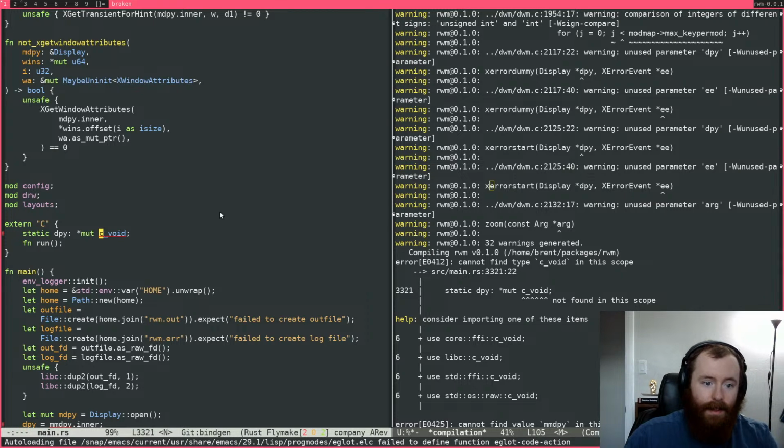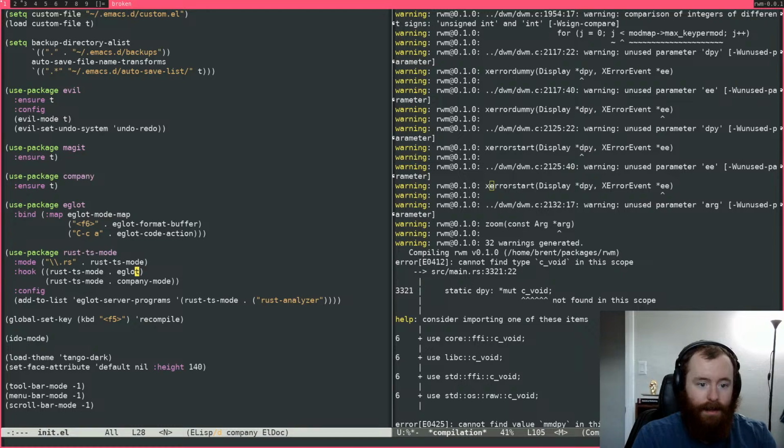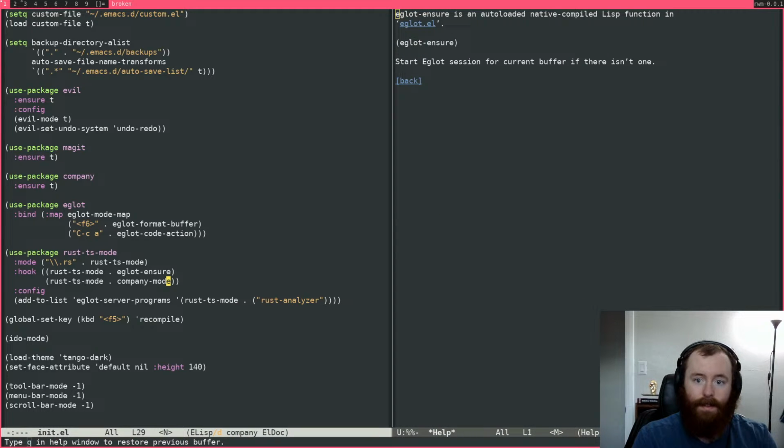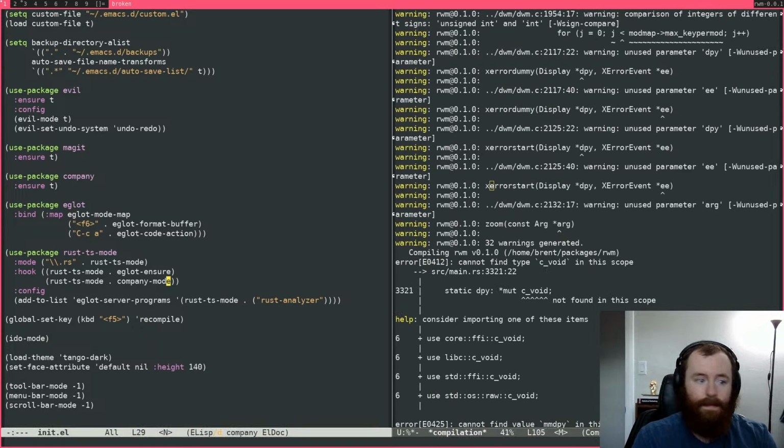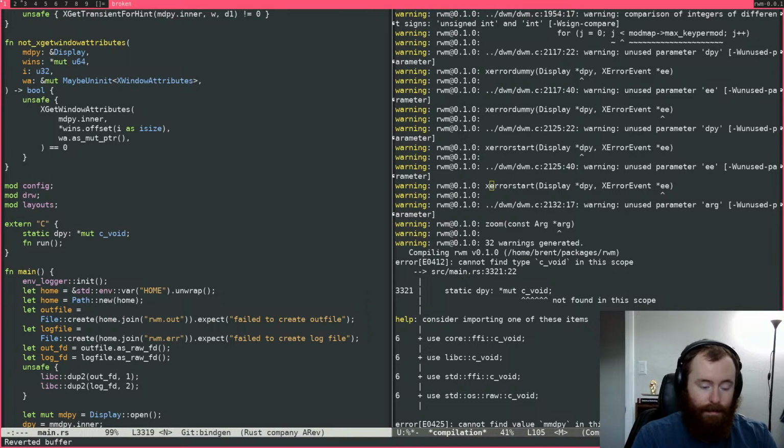I think one thing in my config, I don't think you're supposed to put eglot here. I think you're supposed to say eglot ensure. Eglot ensure. And then, oh, it's eglot code actions. Okay, let's revert the buffer.